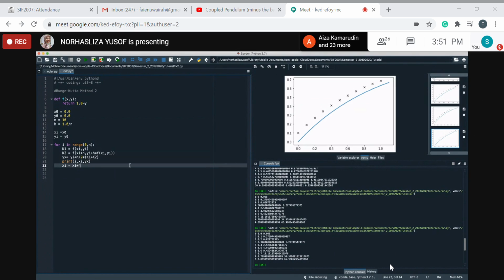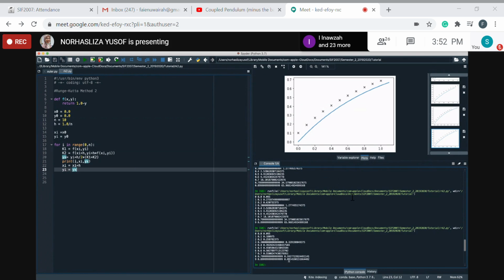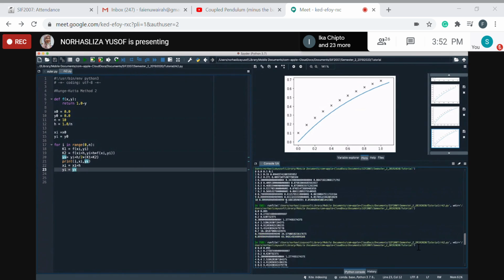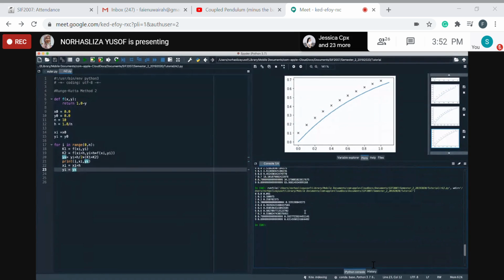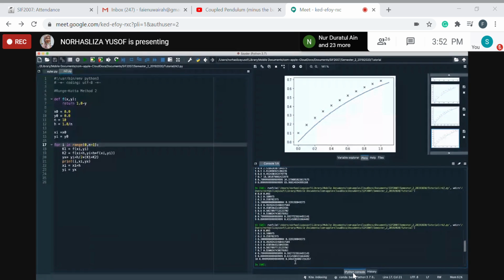So what I'm going to do is put it like this, just use the traditional way that I'm used to. It's up to you to modify according to your needs, but this is the simplest way to do it. So now yx is actually yi plus 1. And now you can see the result using Euler's method here, and using RK should be approximately the same, in the same order of magnitude.